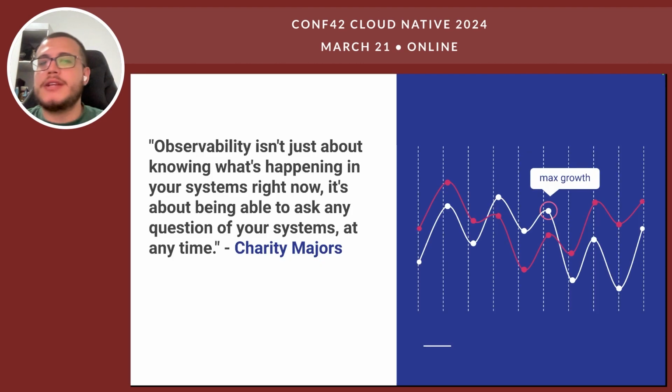Honeycomb CTO Charity Majors said observability isn't just about knowing what's happening in your system right now. It's about being able to ask any question of your system at any time. But let's put it plainly. It's like having a crystal ball for your software where you can summon answers to your burning questions whenever curiosity strikes. Hey system, why did you decide to take a coffee break during peak traffic? What is with the hiccups every time we deploy new code?